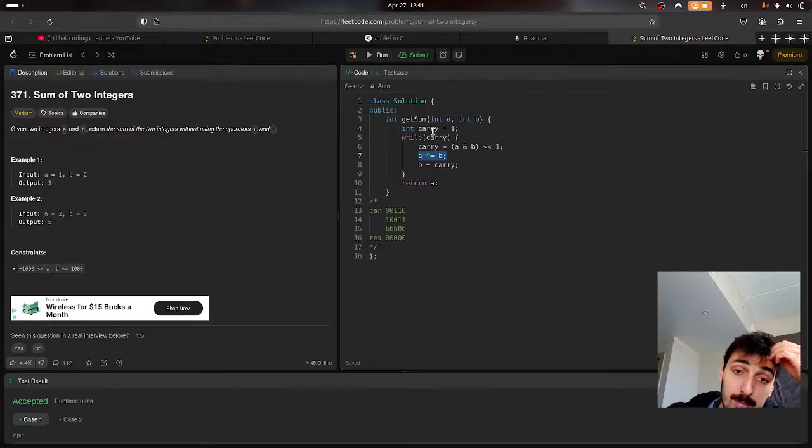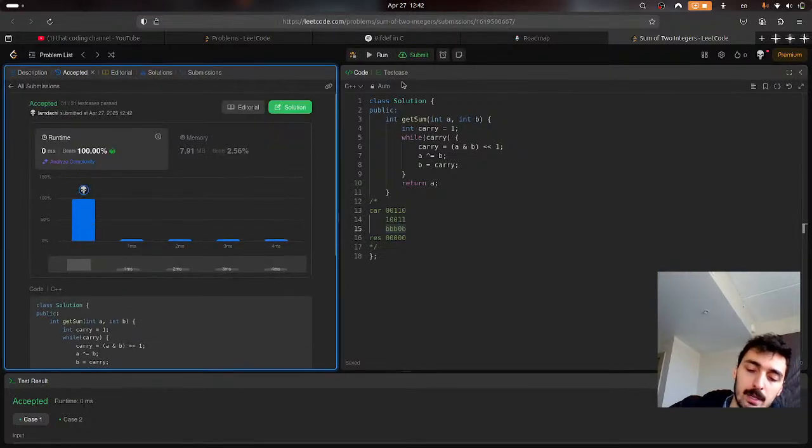So you have to do this process until you have the carry bit pattern. Submit this. All right, I don't know how to explain this any other way.